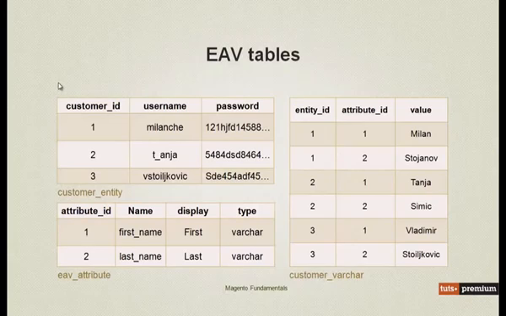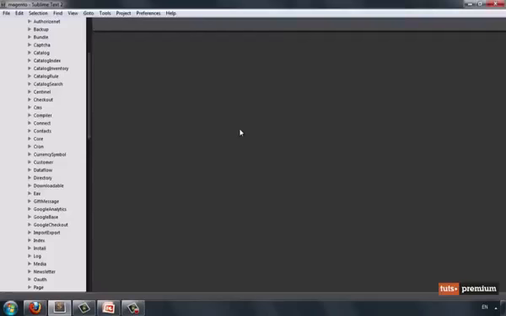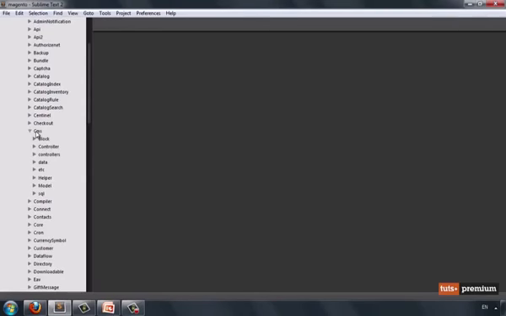Magento of course has some more abstractions on this, but as I said, you don't need to worry about that. Instead, let's focus on the things that really do matter, for example how resource models are defined, how they are connected to the models, and how we can take advantage of the whole architecture as well. In this lesson we'll be dealing with simple models, and EAV models are exactly the same for the most part. I'll choose a random model for demonstration, for example CMS, why not? We know that the same rules apply to all other modules.